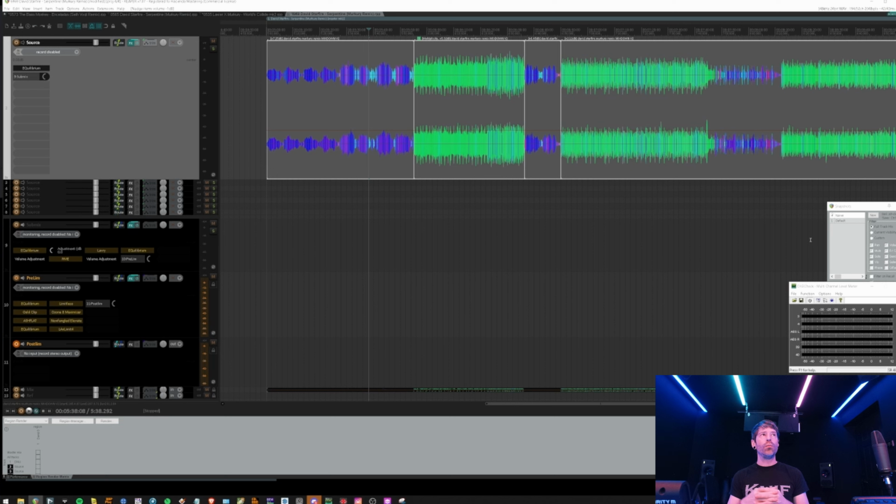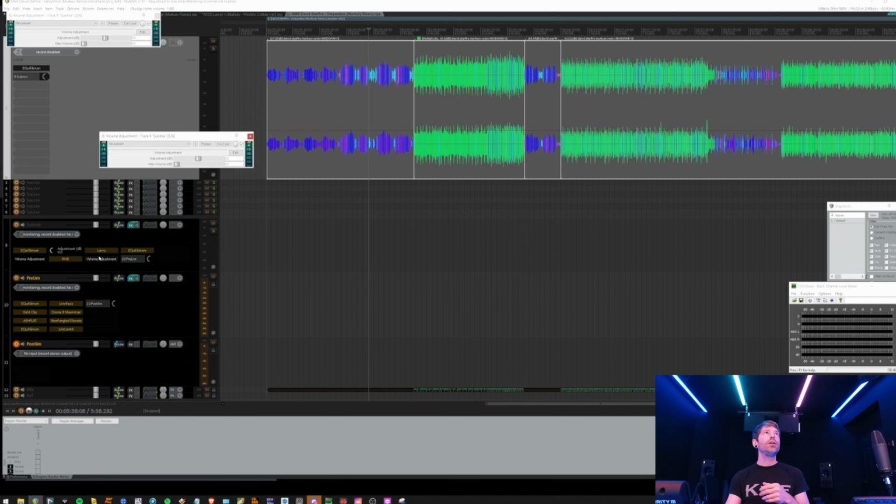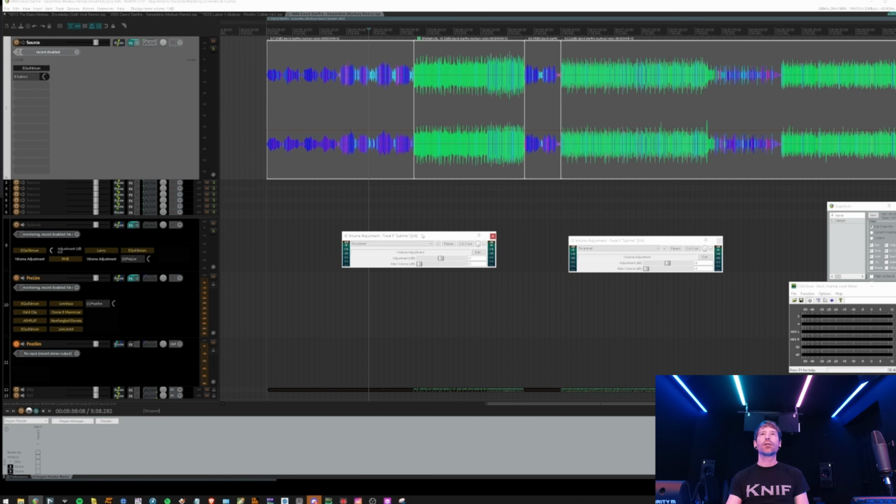And how do I do that, you're probably wondering. Well, you notice these volume adjustment plugins here. These are another stock Reaper plugin that comes with the program. And I have one before the analog transfer, and I have one after the analog transfer.